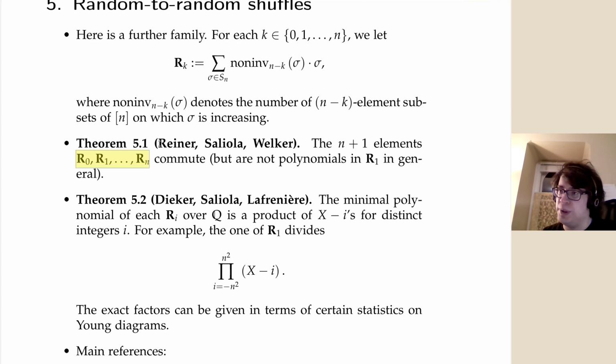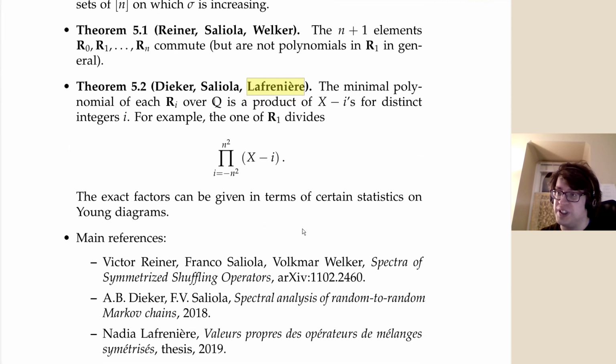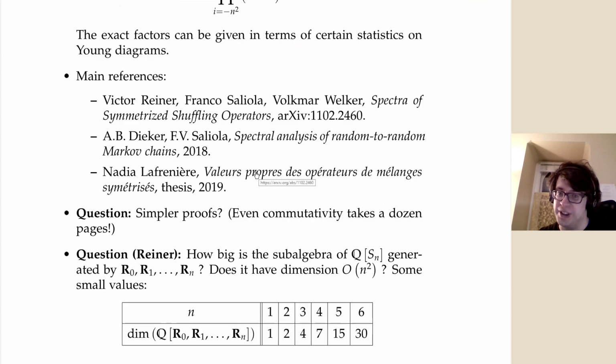And again, the minimal polynomial can be found. Or more precisely, this polynomial annihilates this R1. You have similar polynomials for the other R's, which are more complicated. And again, the proof of this at this point is something like 70 pages long. It's very strange that nothing simple has been found. This is a result of Lafreniere again. The proof uses a lot of standard tableau theory, Young seminormal basis, promotion on tableaux and evacuation and derangements. A lot of things going in there.